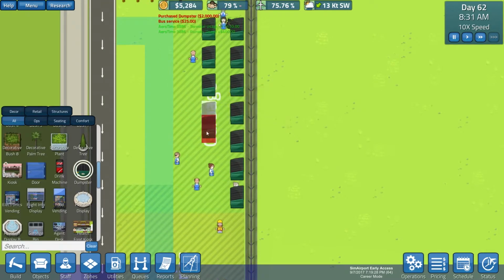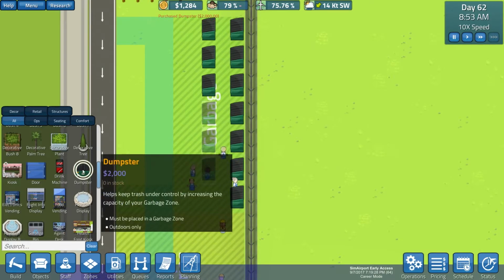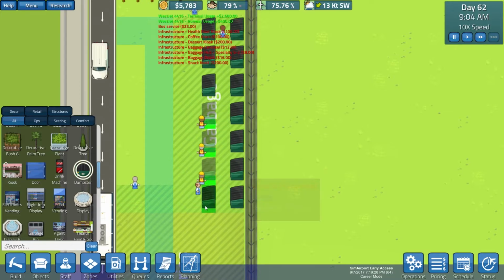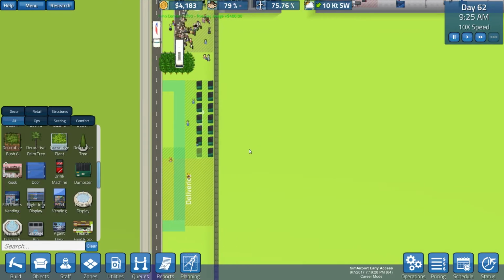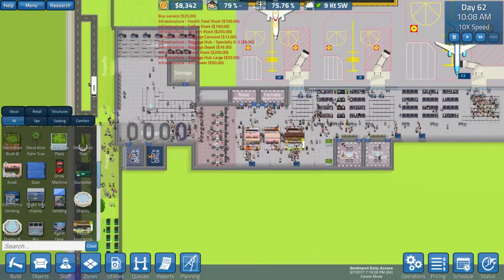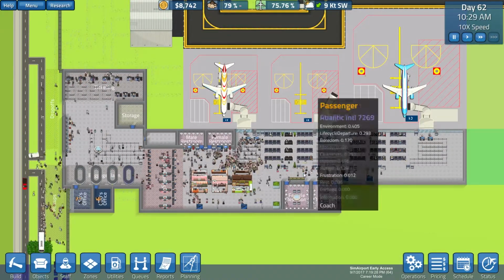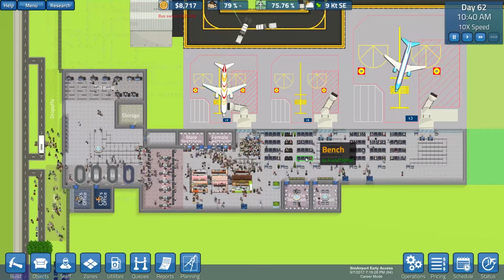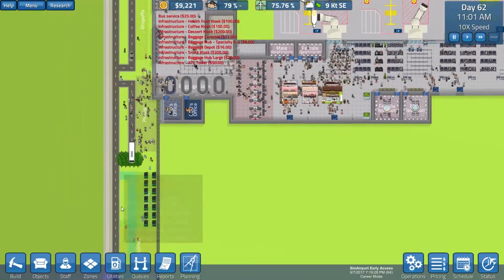Dumpsters. I'm gonna fill out our dumpsters here. I know we have a lot. How much are these dumpsters? 2 grand a pop? Good lord. But by having these two rows of dumpsters, I'm more satisfied in life, I think. And then we just wait. See what we can do. See if we can get another 50K today. And if we can get another 50K today, we can pay off even more of our debt. Then we can start thinking about what we're going to do here.